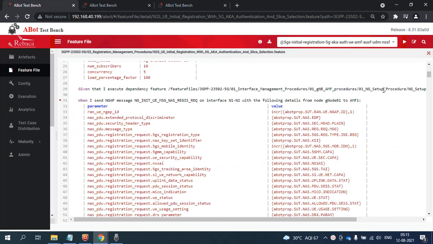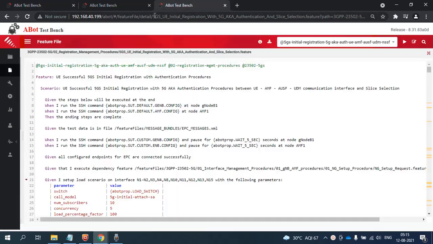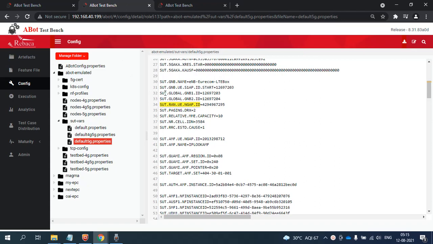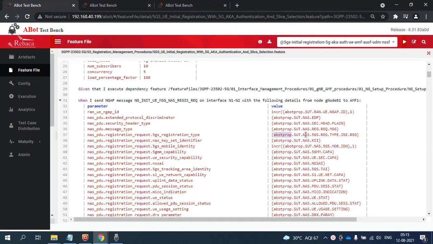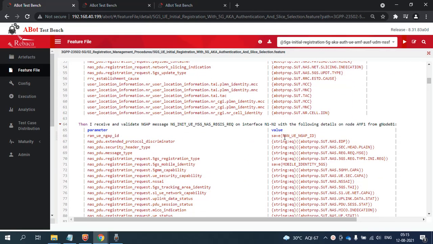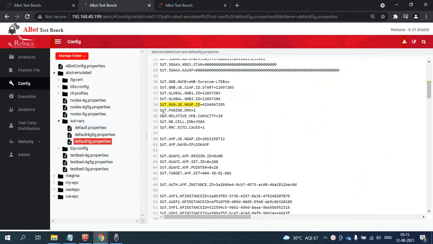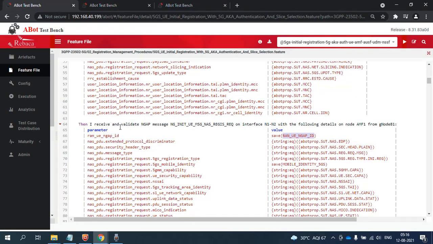The Abot feature file uses two types of variables defined in subvars to fulfill two important objectives. In case of subvars, maintaining uniformity of value of IDs across feature files so that variables changed in one place are reflected everywhere in the feature file. And in case of saved variables, variables saved in the then statement are saved in the node to be validated and reused. For example, variable RAN UE NGAP ID is picked from the subvars if Abot is the gNode, and if Abot is from an external vendor, it is saved in the then statement of the vendor gNode initial UE message to be referred to in the feature file body.